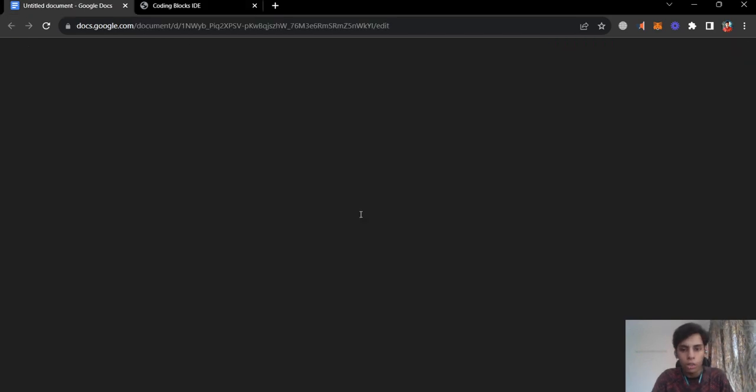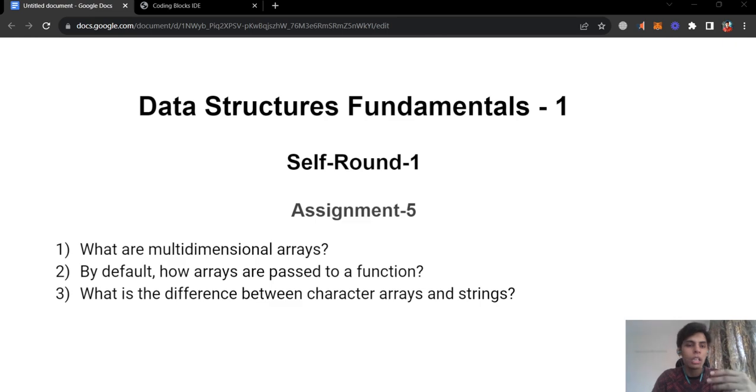So coming to the third question, the difference between a character array and a string. The main difference is that character arrays are a collection of characters stored in contiguous memory locations without any inbuilt functionality to handle strings, while strings are objects that provide various functions for manipulating and working with a sequence of characters. So character arrays are simply raw data, while strings are objects that offer string-specific operations and methods.